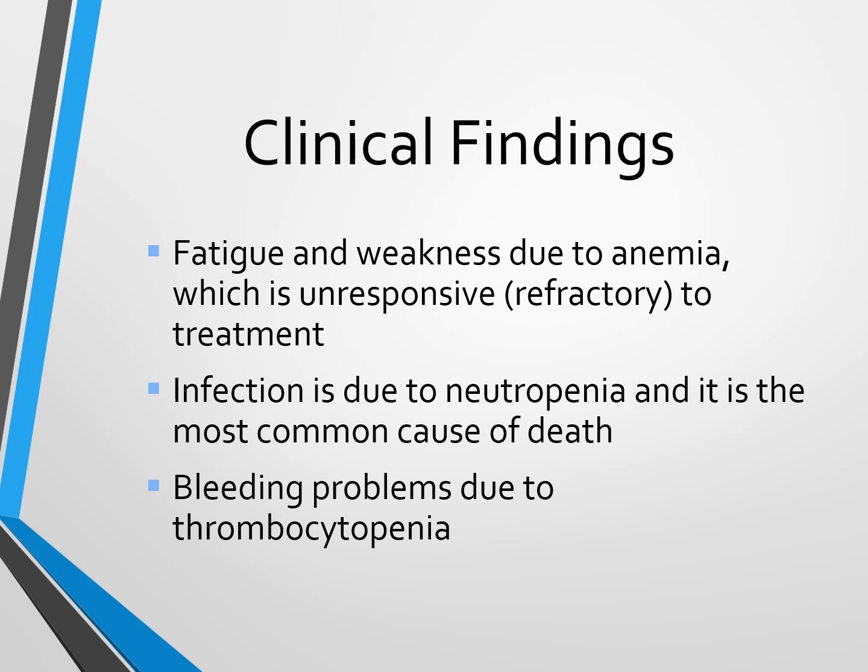So all of those cell lines are going to affect the overall wellness and health of the patient. So anemia is going to be due to cytopenia of the red line. Infection is going to be due to that neutropenia or that cytopenia of the white line. And then the bleeding is going to be due to that cytopenia of the platelet line or the megakaryocytic line.